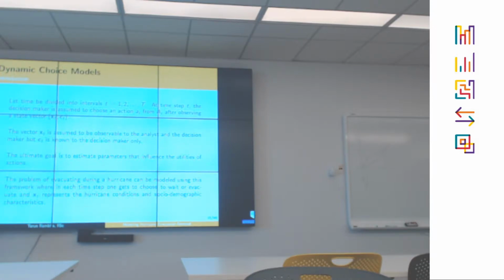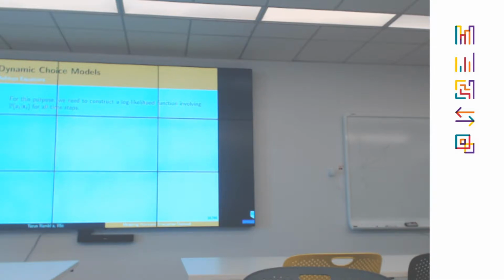Like you might know how many individuals are in the household, how many vehicles you have for evacuating, what the average income is, the kind of house, how long ago it was built, will it sustain that particular event, and so on. So these are some of the things that can go into this attribute vector x_t.